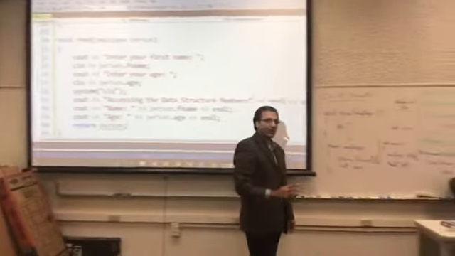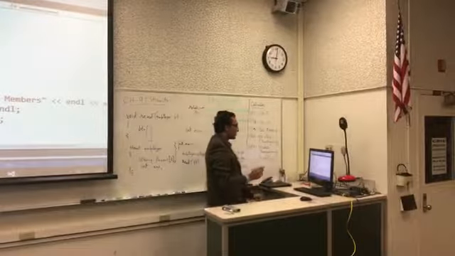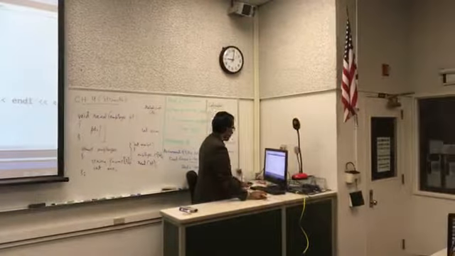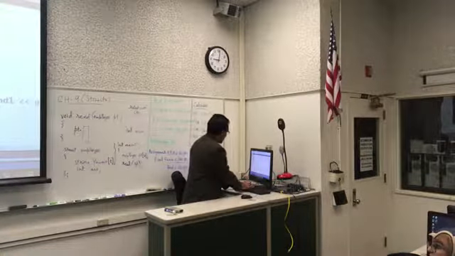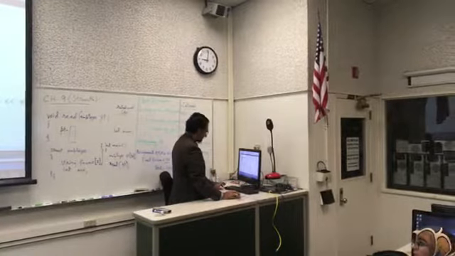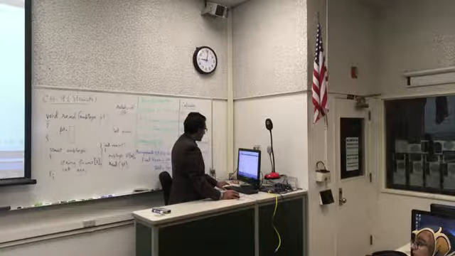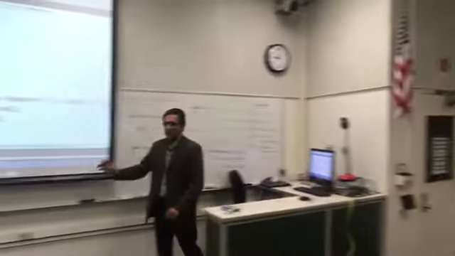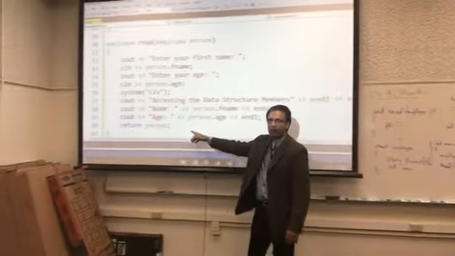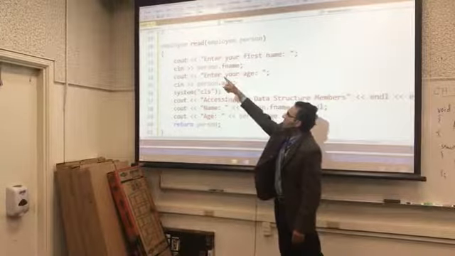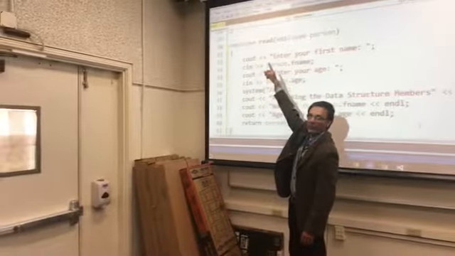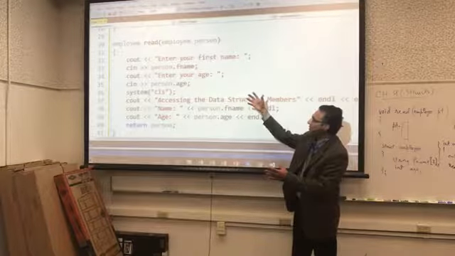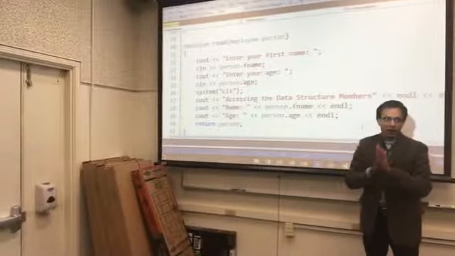What type of return should I return? What is person? Person is of what type? Person is an employee type. So I should be returning employee. Of course, when I change my function here, I have to change it here as well in my prototype. So again, for the camera, I'm going to just highlight this one. I'm returning a person, and person is an employee type, as you can see right there. So once that is resolved, this person which is populated here should be visible in the main function.